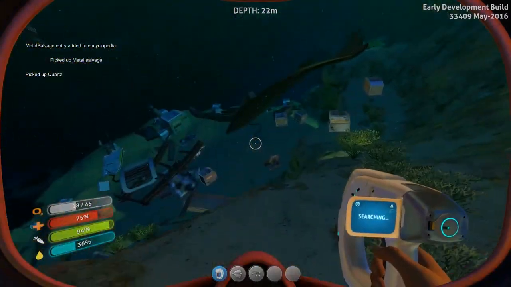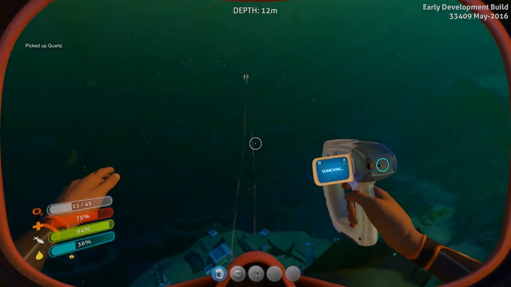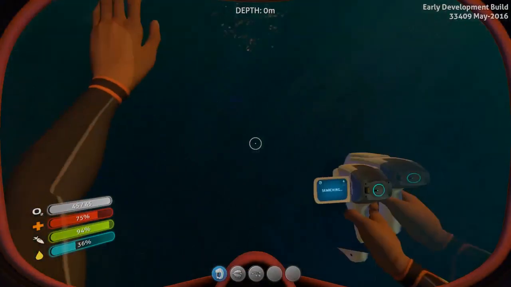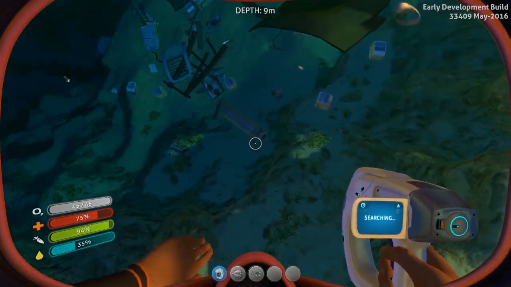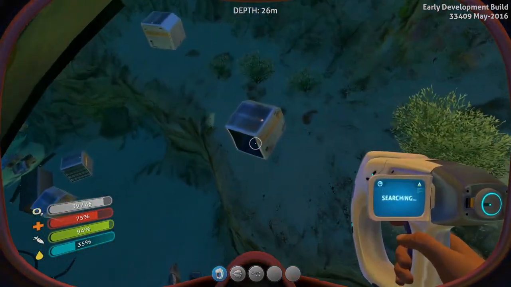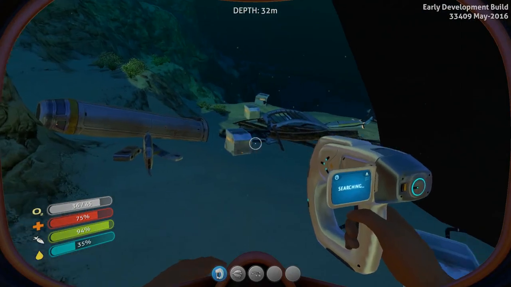Oh, what is down here? Oh, check this out. All right, maybe we should go up for oxygen and then we can come back down. A little guy swam away from us really, really fast. All right, so we come back down here. What is that guy doing? He's like digging. All right, nothing there. You can't scan that.